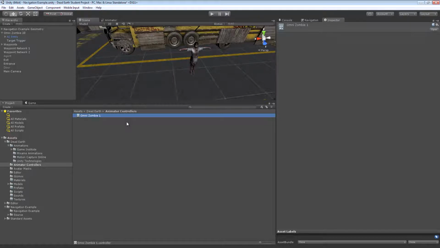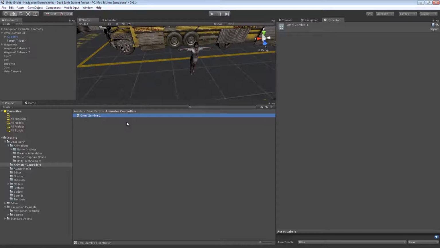There would be no need for such an animation controller to have all the additional layers that are being blended to handle all of the animations that it's not even going to exhibit. So that's all OmniZombie means. It just basically means this is a controller that is a generic zombie controller that will exhibit all of the behaviors that a generic zombie can do.